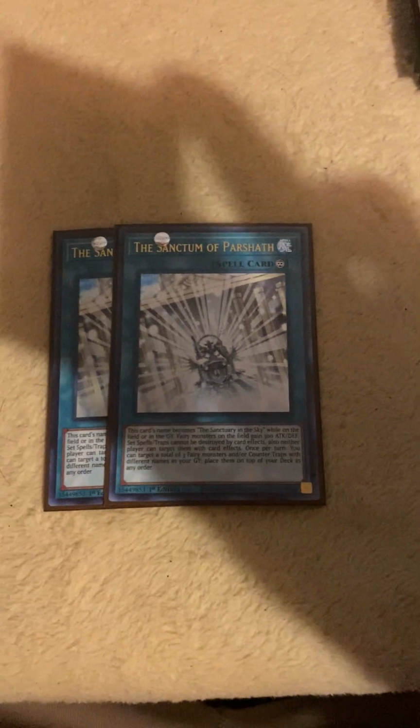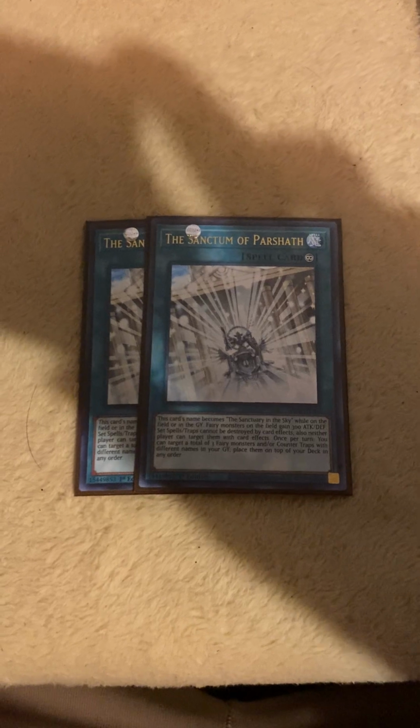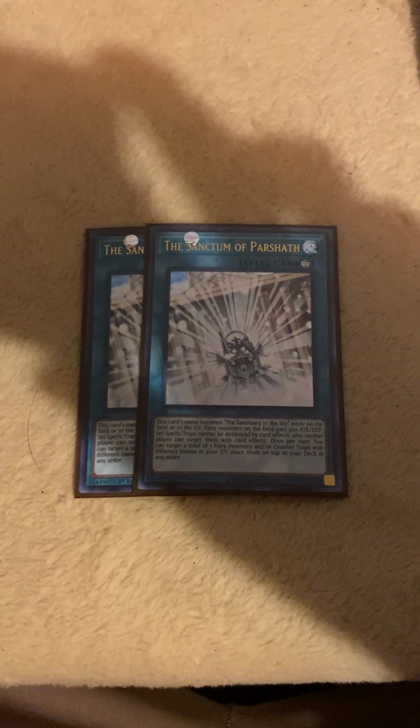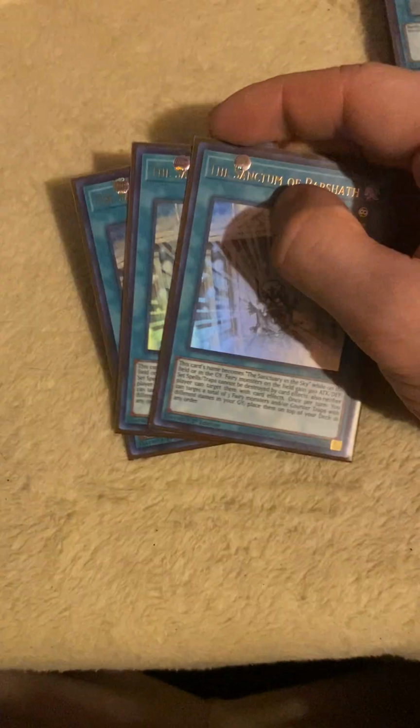This acts like Sanctuary while it's on the field or in the grave. Fairy monsters on the field gain 300 ATK. Set spells and traps cannot be destroyed by card effects, and neither player can target them with card effects. Once per turn, you can target a total of 3 fairies and/or counter traps with different names in the grave and place them on top of your deck in any order. So this helps you, especially if you're running counter fairies. You can use this to get your counter traps easier.